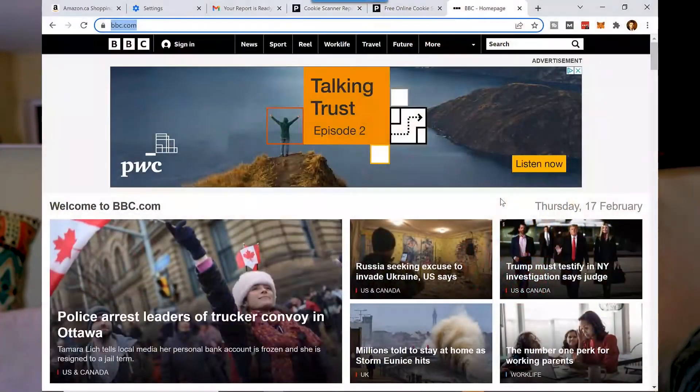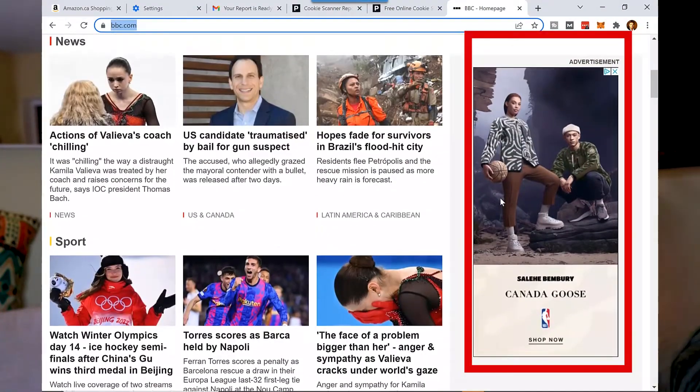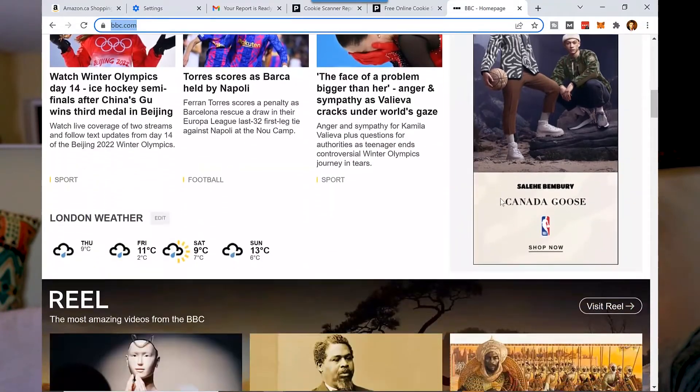Let's say we're browsing BBC News and there's an ad from Canada Goose on the right-hand side. The cookie that gets saved as a result of that ad loading belongs to that advertisement's domain — maybe canadagoose.ca. Then when you visit another site which also contains an ad from canadagoose.ca, another cookie belonging to that domain is set. Eventually, both of these cookies will be sent to the advertiser when loading their advertisements, and Canada Goose can use these cookies to build up a browsing history of the user across all the different websites that displayed ads from them.